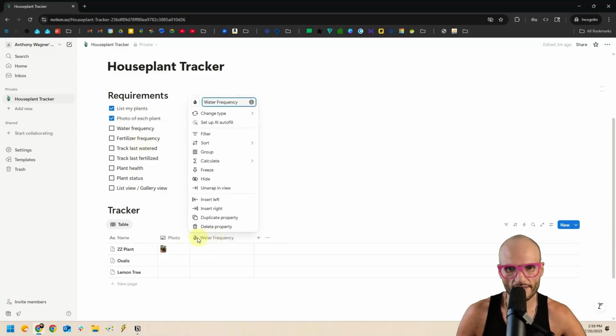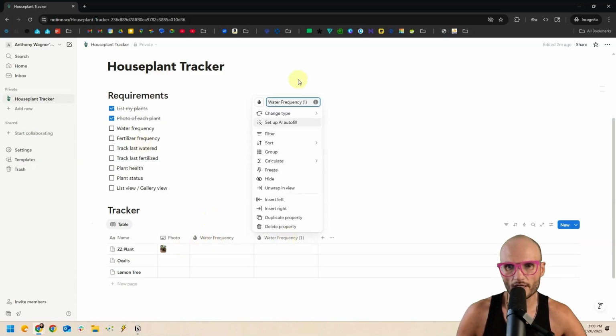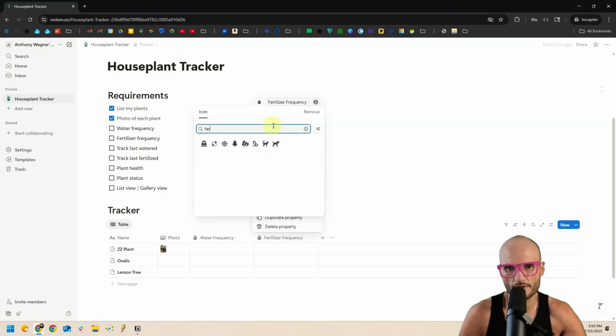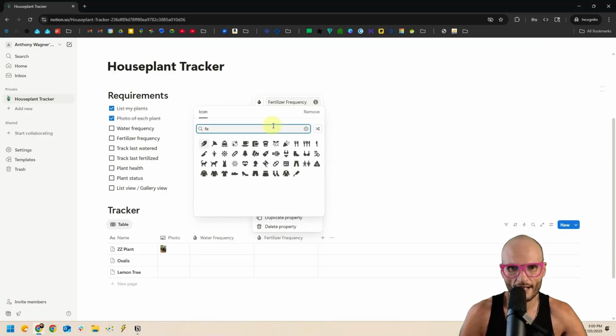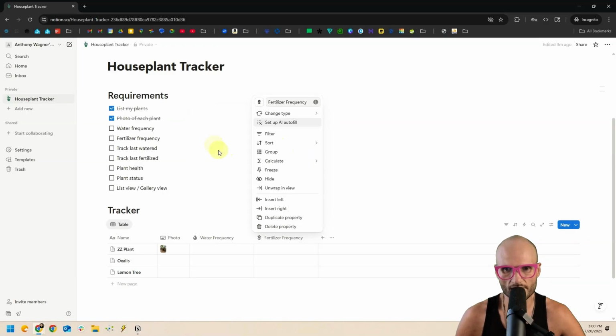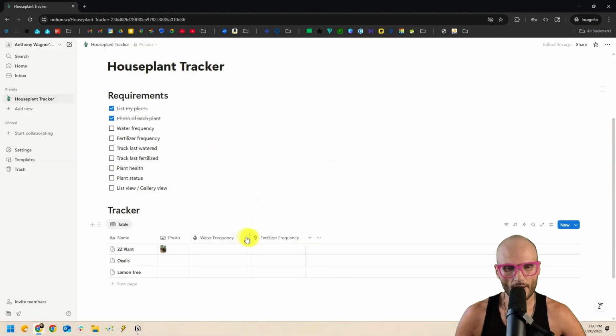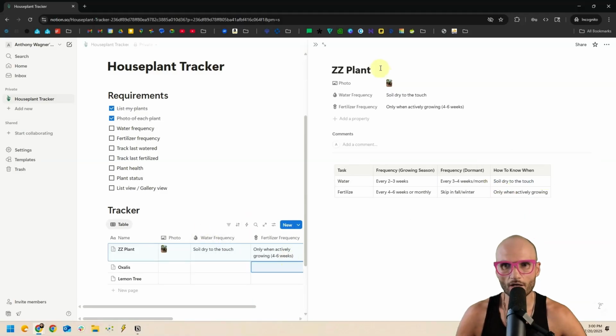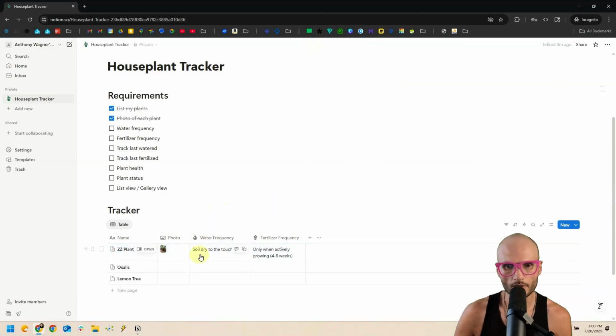And we can now click this and click duplicate because we want another text property. You could also just create a new one from scratch either way and change that to fertilizer frequency. And now we'll give this some other icon. I doubt there's any fertilizer. Yeah, there's no fertilizer icon, but we can do something plant related and choose, I don't know, this daisy. That's fine. So now I have these two text properties. And what I could do is take this, copy this here, paste that in line, and now I have this very simple at a glance view.